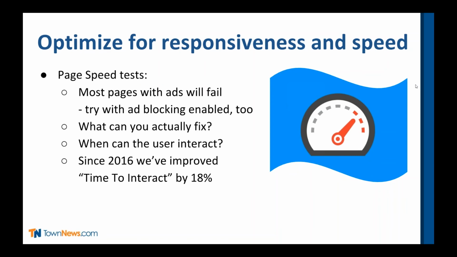A couple other really quick things to talk about in terms of site speed and responsiveness. One thing that I know that we've been working with several people on is evaluating their page speed scores. There's a couple different ways to do it, and several different technologies that you can use. There's the Google page speed tools, there's a Yahoo tool, and I personally like a tool called GTmetrix, with the X at the end, and we can probably put that in the show notes of the webinar.